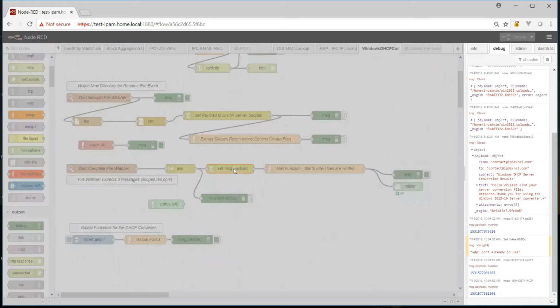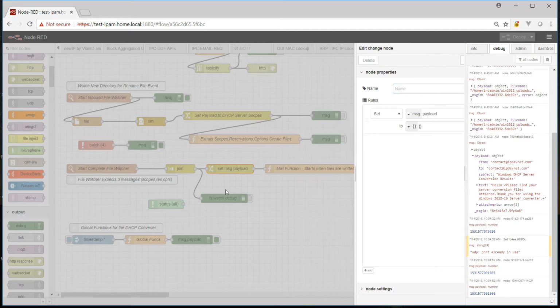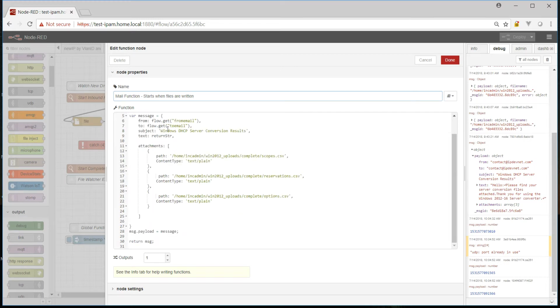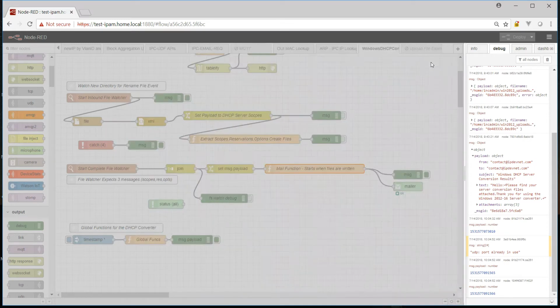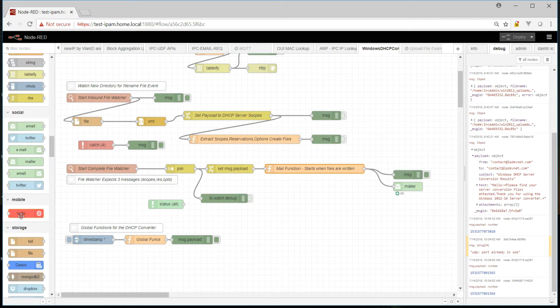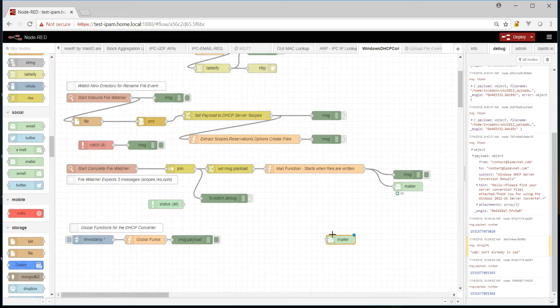So I then am, with that join in array, just clearing the payload. I don't want a payload at this point. And then I'm going to use my mail function, which is going to allow me to set up the to and from from my global values that I have, and then to set up the subject, the return string, and the attachments that are going to go into my email. And again, I won't go into the mailer function that I'm using necessarily because it's already defined. But if you want to use a mailer, you can set up your SMTP host, that the secure is true, its port, and then your user and password credentials.